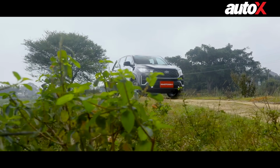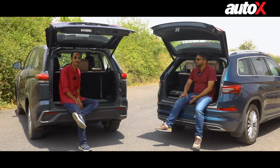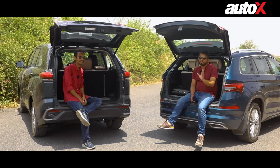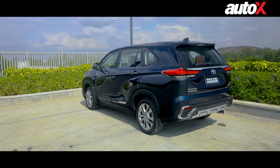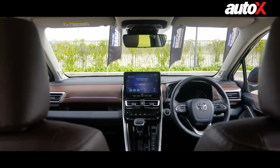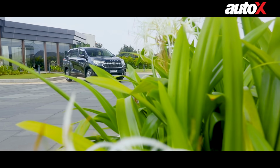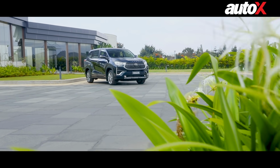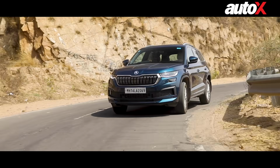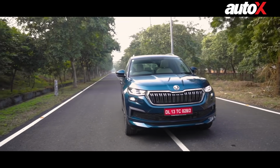If you want to be a cab driver, I again want to stick to that point. Okay, to be very frank and very serious, the Innova is a very nice vehicle. If you want a family SUV or MPV, I think the Innova makes more sense because it's spacious everywhere: front row, second row, third row. But I still think it's not the most comfortable. That is where I think the Kodiaq comes in. It's more comfortable, it drives much better, it has a much better engine. Yes, it cuts down on the fuel efficiency figure a lot.